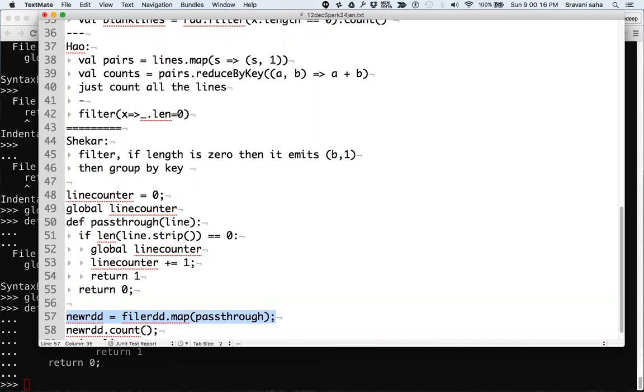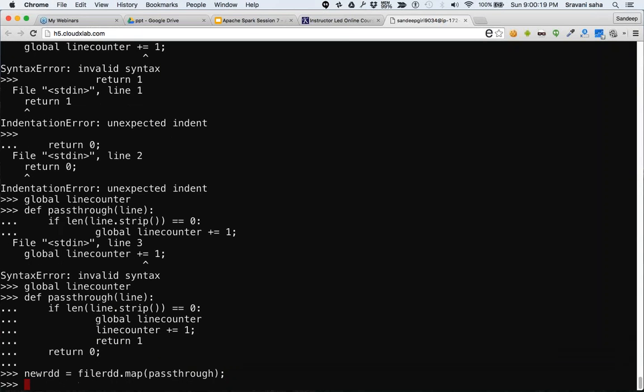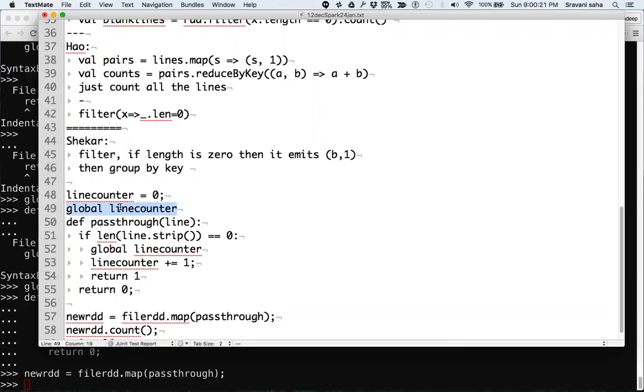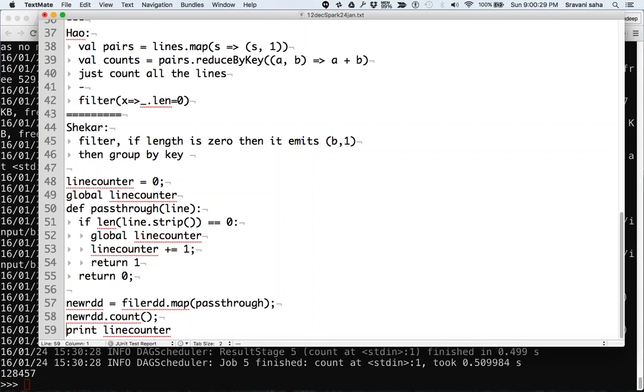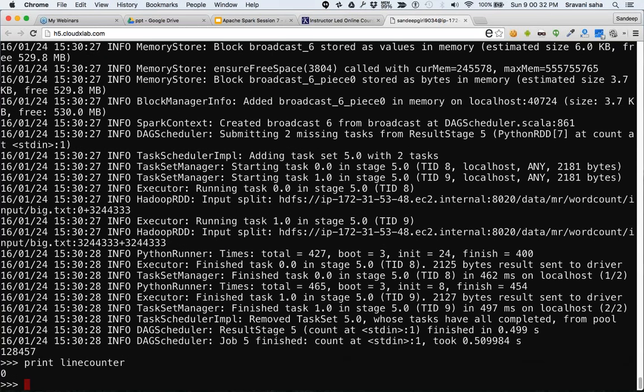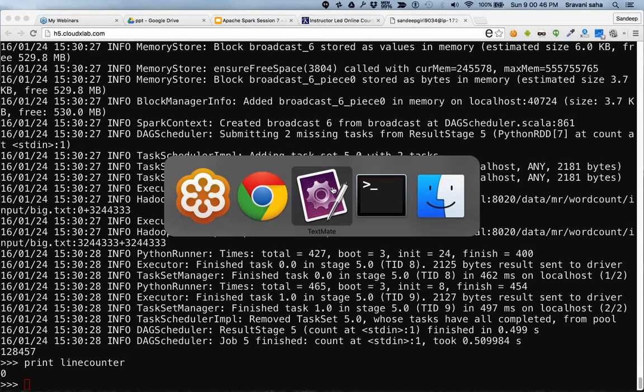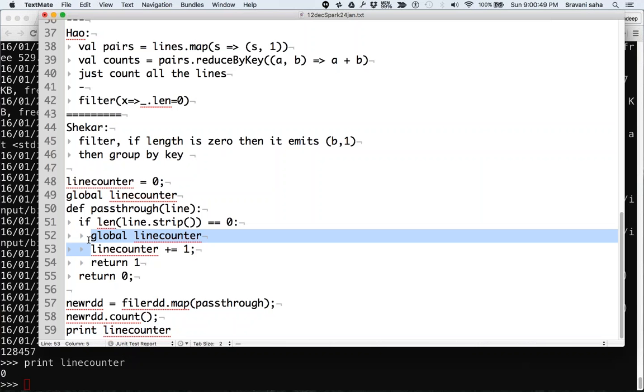Good. Now let's try to see if the value changes. So what we have done right now is we have marked it outside as well as inside, and then try to do, okay, now see the value of print this one, still 0. Even if I remove it from here, then I won't be able to use an outer variable inside a function.